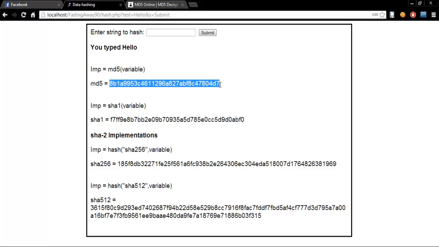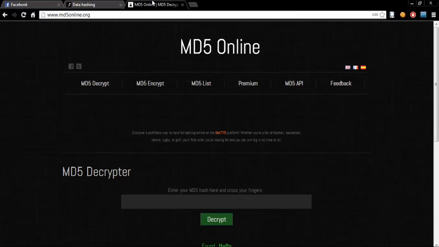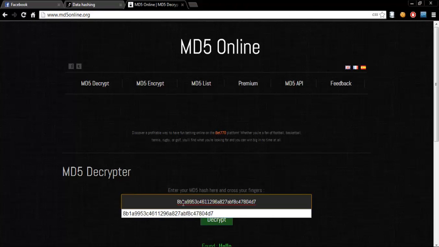And what this is, is the text that you've sent over plus padding text, and it can also include digital signatures to authenticate where the data is coming from. Now the reason MD5 is no longer used is that it can be easily decrypted. So if I go here, I've already tested this so it does work, but just to prove it.